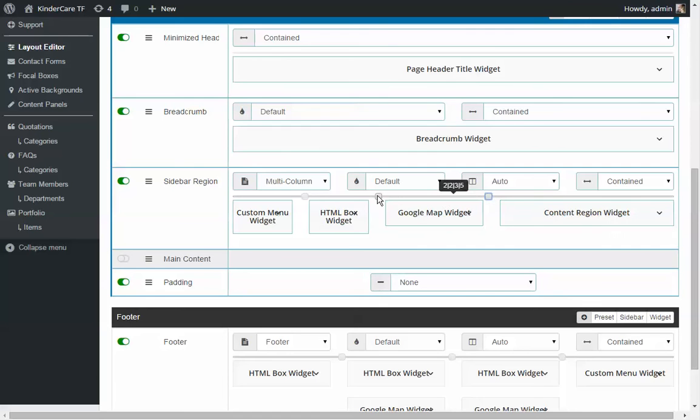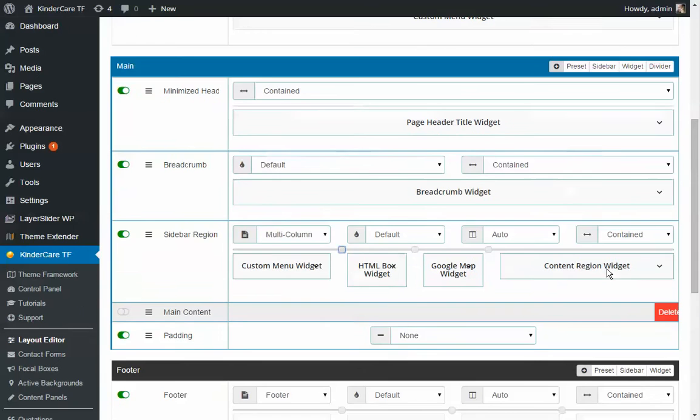So we're going to grab it and make that just a little bit wider. The map here was fine. The HTML box widget could be a little bit bigger, wouldn't that be nice? Why don't we move that one so that it's underneath the content region widget?